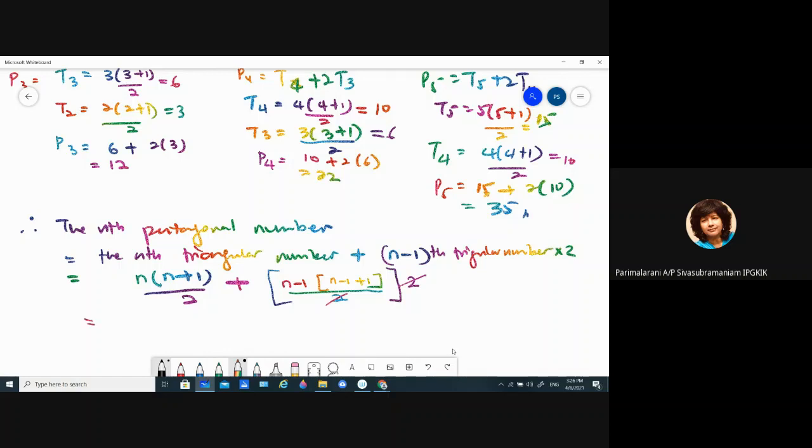So what do we have? How do we solve this? So we have 2n, let's open the bracket, n squared plus n plus, what do we have here? n minus 1 plus 1 is 0 already, so it's n. So 2 divided by 1 is 2. This will be 2n squared minus 2n. Am I right? Yes?